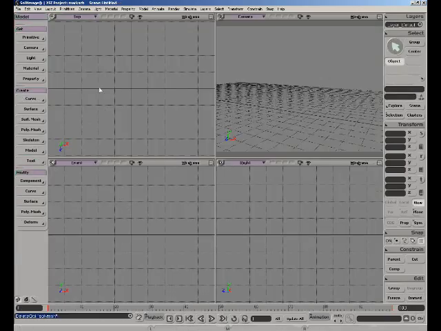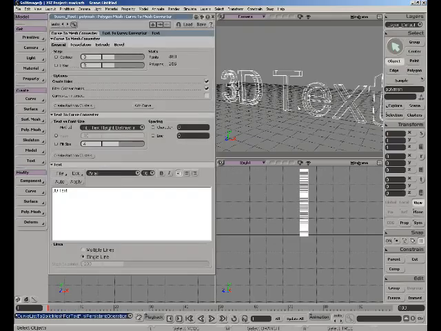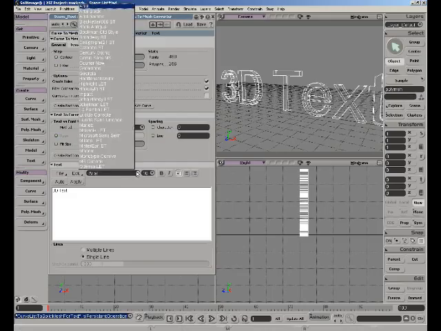Full support for 3D text is now available. You can find that under Model, Create, Text, and here you can see I have 3 different options, whether it be Create Curves, Planar Mesh, or Solid Mesh. Go ahead and choose Solid Mesh, and there you can see the text appear. I can change in this box down here the words I'd like to appear. I can also change the font. Any system font that's installed will appear in this pull-down menu.